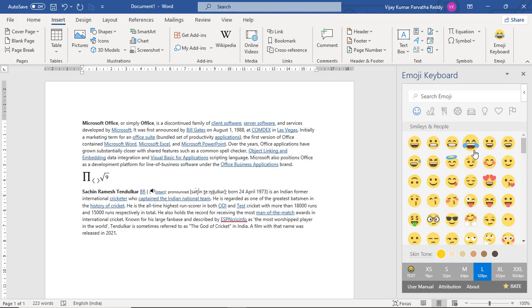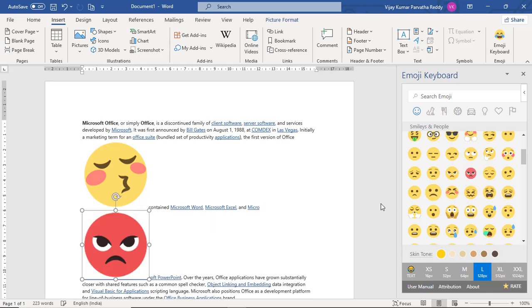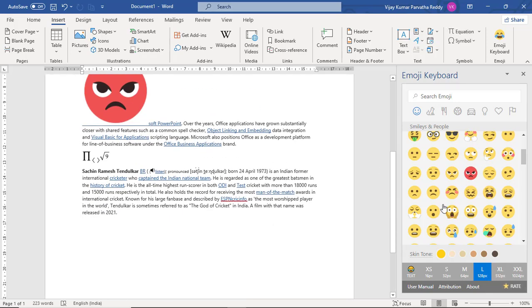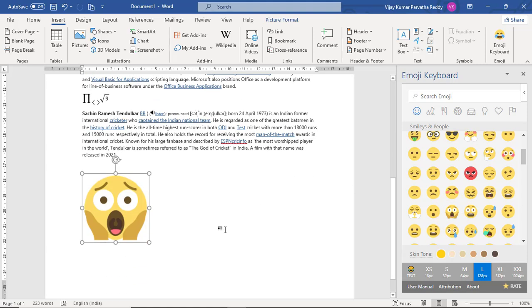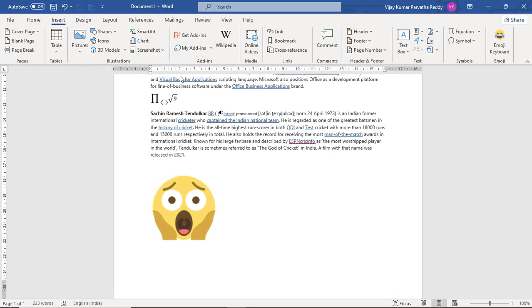See, we have different kinds of emojis. You can insert them and utilize them as per your requirement. Generally, these utilities are not provided in Word, but if you want those utilities in your MS Word document, then you can add the particular app and use the features of that product.